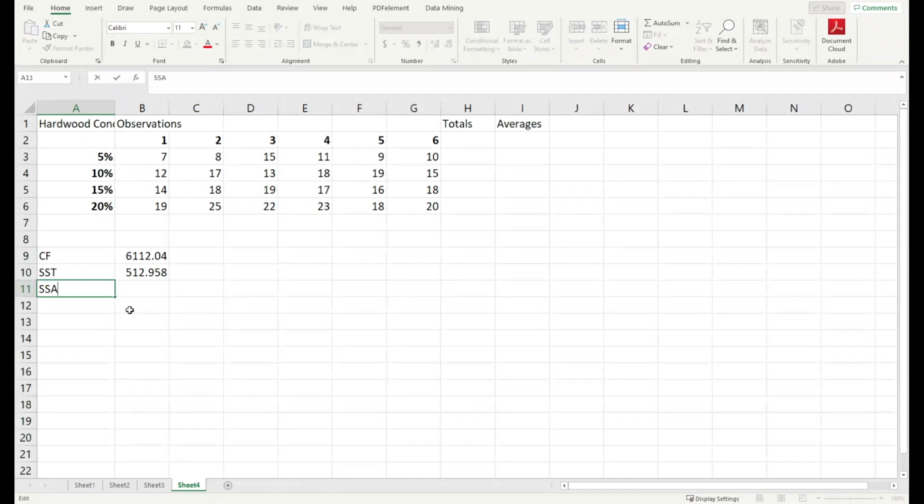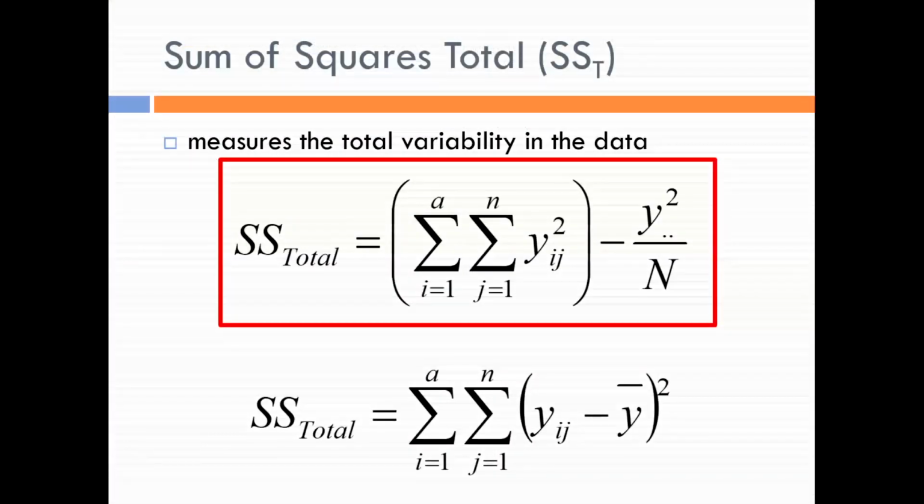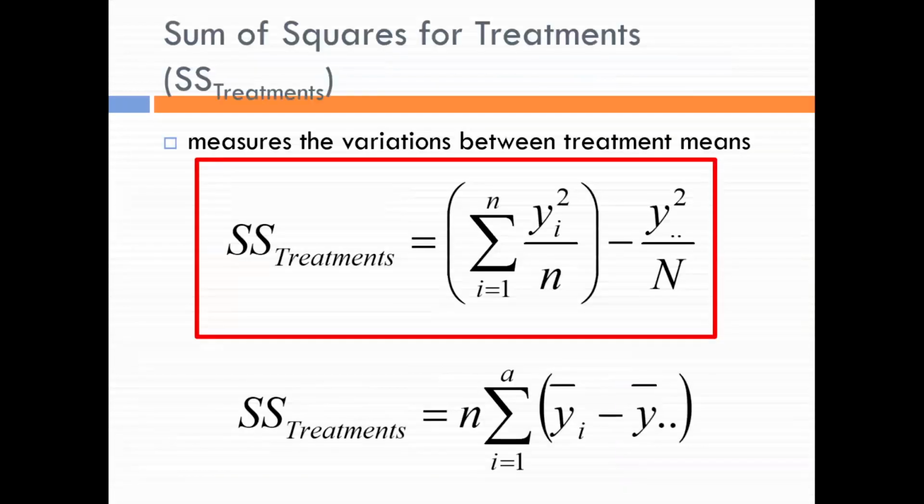So usually what we like to do is SST lang tawag natin dito, tapos SSA yung tawag natin sa treatment. Okay? So SSA or the SS of the treatments, and since we only have one factor, si factor A is just the one factor that we are looking at. So SSA has this formula. Again, this is the SS treatments, SSA. Equal lang siya sa sum ng individual na observations between the treatment means, divided by the total number of observations from which we took this sum right here. Okay? Minus the correction factor again.